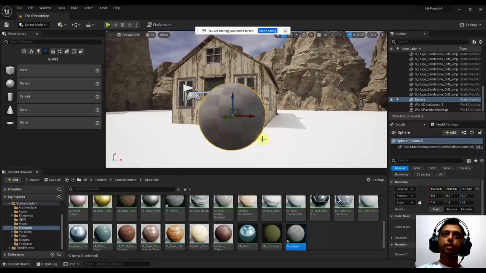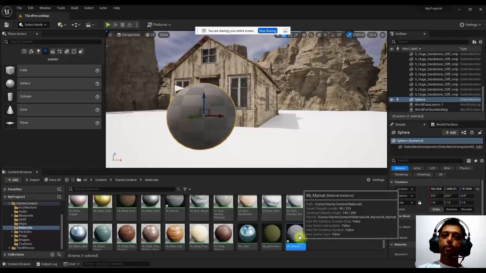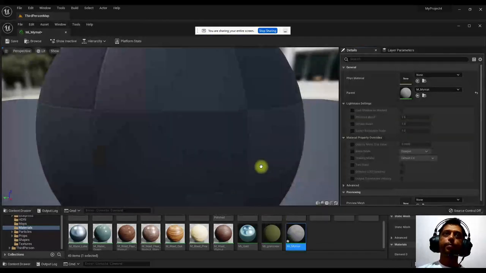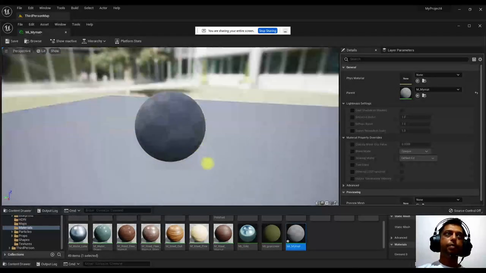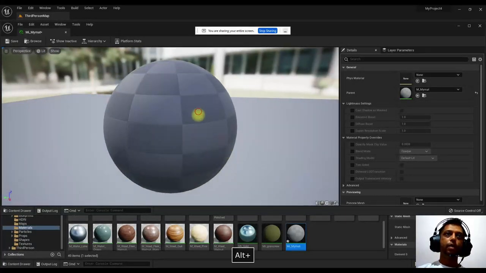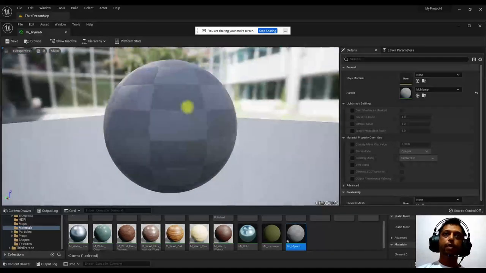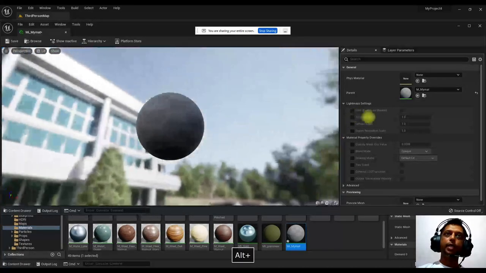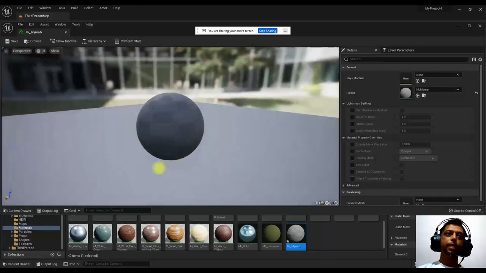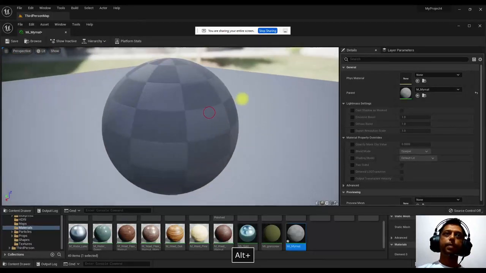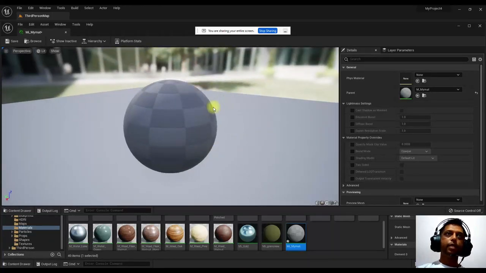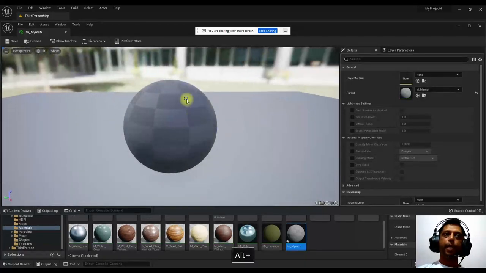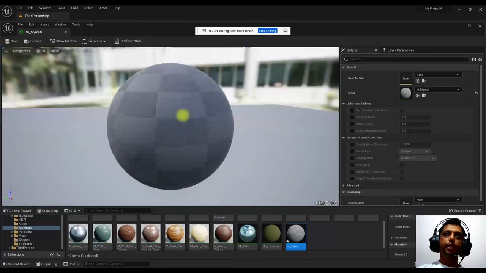There is nothing inside this material right now. So double click on this, and it will go to this editor over here. This is where we can see how that particular material will look. We also have certain HDRI environments to see how the material is going to look inside this particular scene. Once you create this material, you may want to add some color to it, or tweak some shininess. It doesn't have anything right now.